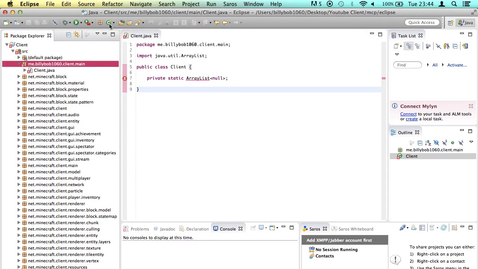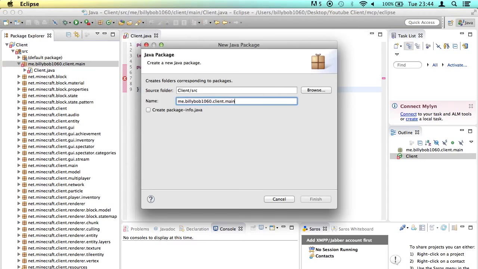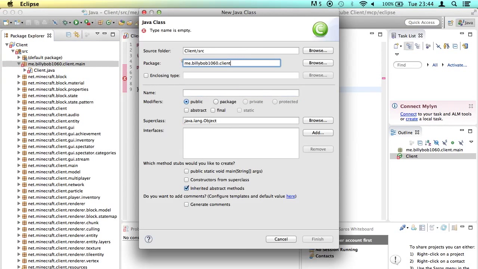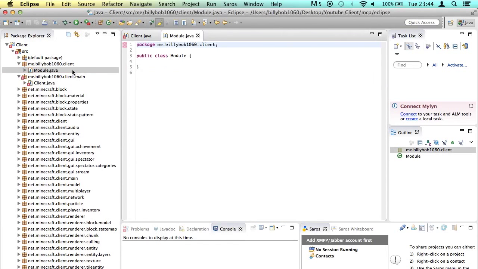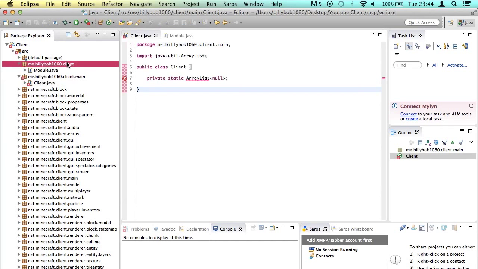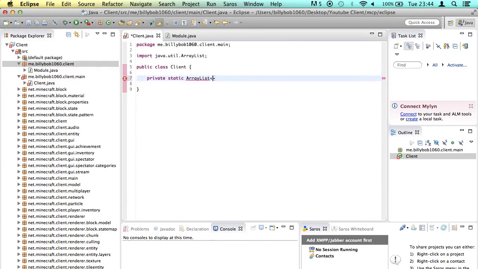And now you're going to make a new package, or forget about making a new package. Oh yeah, make a new package and call it just .client. Oh, sorry, just make a new class and make the package to .client up here. Yeah, and then just call this module. So a module is a hack, basically. And that's above there, and that's down there. And here, you can now just go module. So this is an array list that we want to list a load of hacks, basically, a module. You could call this anything, you could call it module over there. It'd have to be the same name as a module over here.